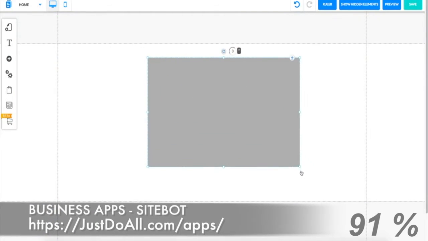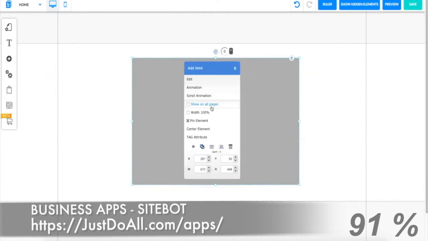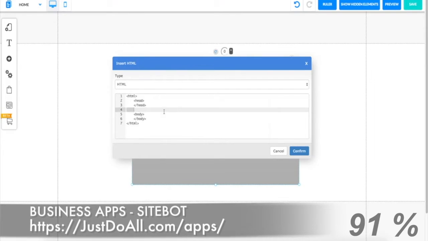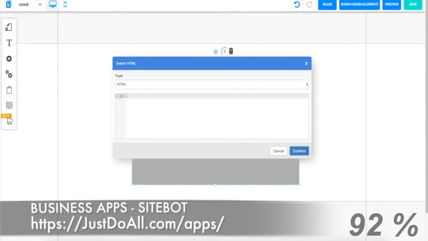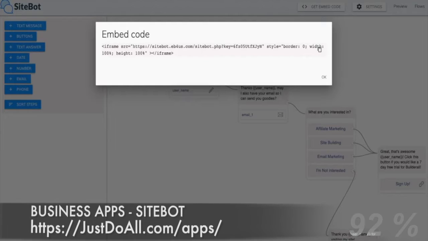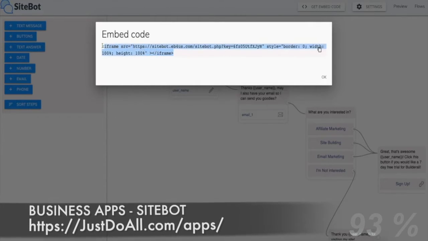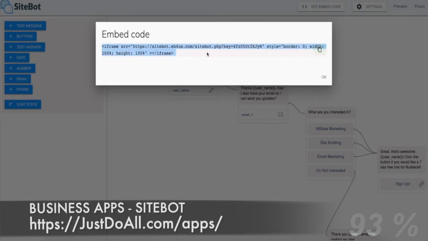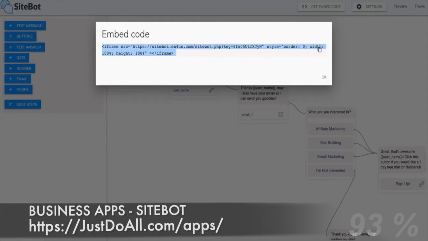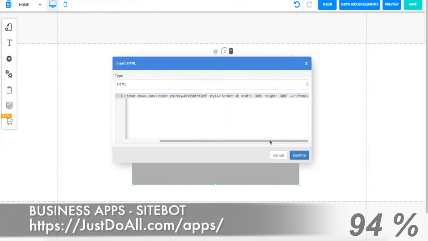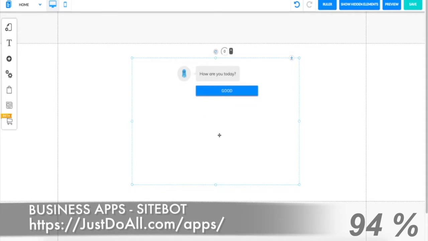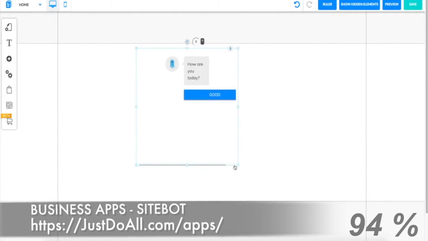And here we're just going to expand it to make sure there's plenty of room. I right click and go to edit, delete this filler text here, go back to the Sitebot, and then I will just copy this code, or I can click this button over here. When I paste it in here, we confirm. We already can see that it has been applied.